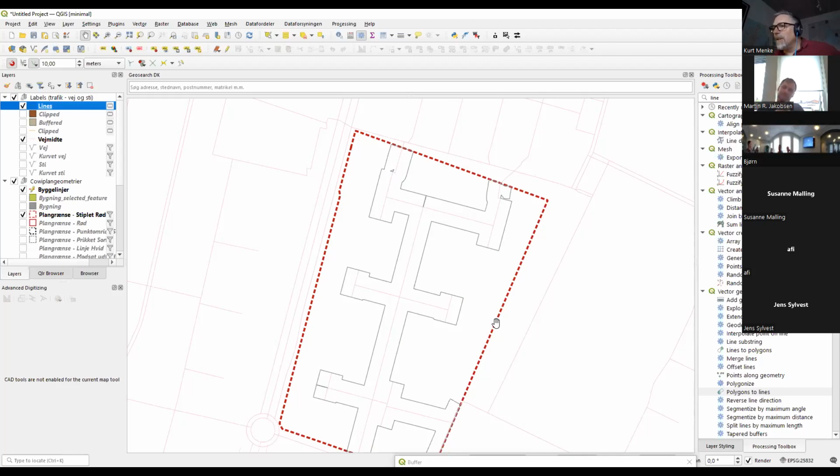I have a question. Yes. Is it possible that after I've created a byggelinje I can change the parameter of the distance? So if, for example, I'm in a meeting and we say, oh well, it's not really a 10 meter byggelinje, it's a 5 meter or 2 meter byggelinje. Is there a quick way to do that? I don't think so.